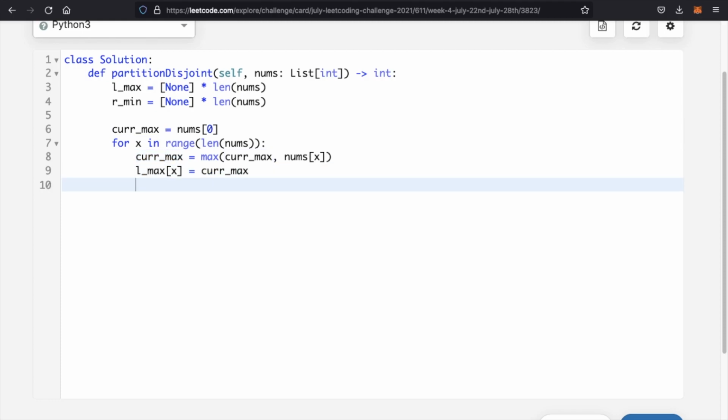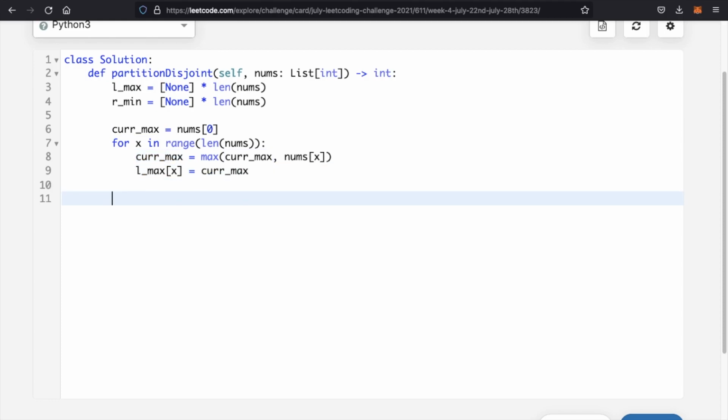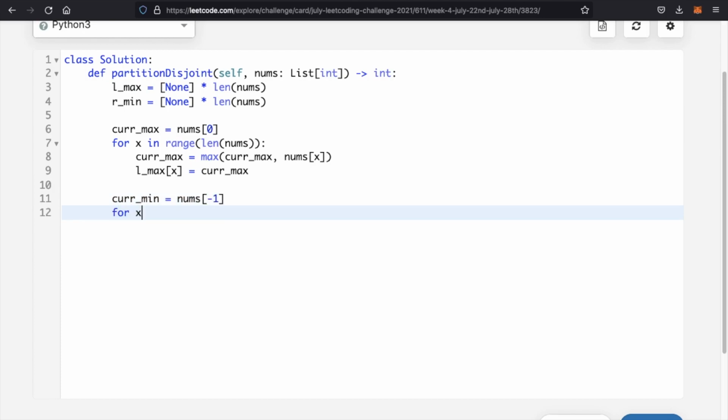Okay, now we're going to do the exact same thing for everything in R min. So over here we're going to have a current min, and this is going to be the opposite. It's going to be the last value, so nums -1, and we're going to do the same thing. So for x in range, but now we're going to iterate backwards. So length of nums minus 1, we're going to go up to the 0th index, so 0 minus 1, and we're going to decrement by 1 each time.